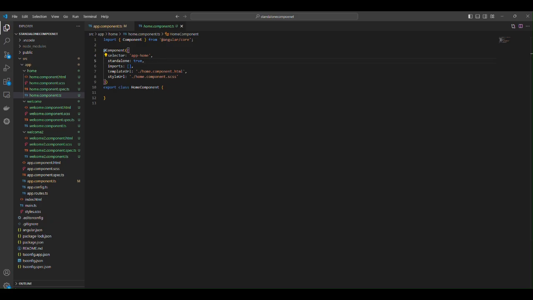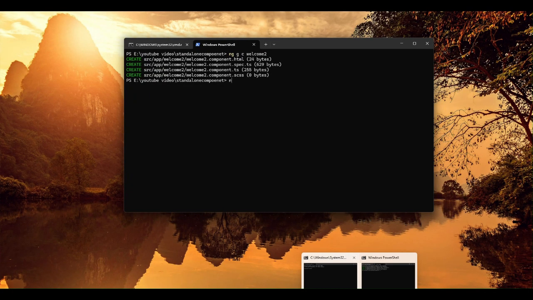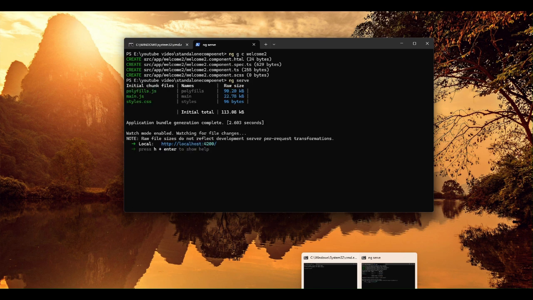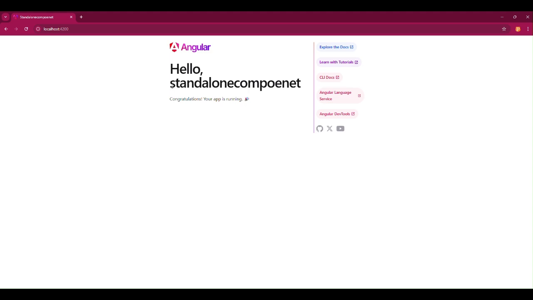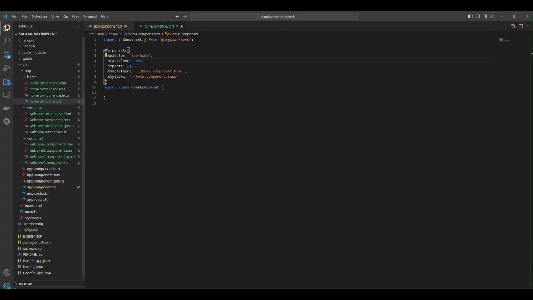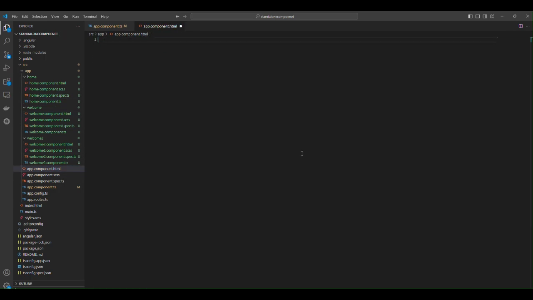Since it is true, if you write ng serve here, it will now run your app.component.ts by default. If you open localhost 4200 in your browser, you can see the hello component, whatever has been written in app.component.ts.